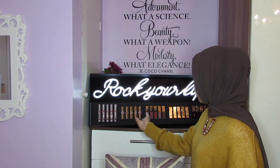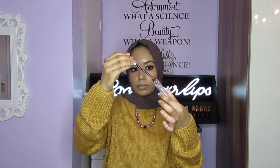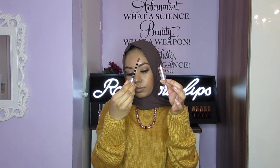I'm basically only going to pick one lipstick or lip gloss from each collection. If I do all of the lips, it's going to take me too long, so I'm going to pick the first colour. I picked from the Volte Liquid Colour Bomb collection, the shade number 11. If you open it, you can see that the brush has the shape of lips. Plus, it's so easy to apply with the brush.